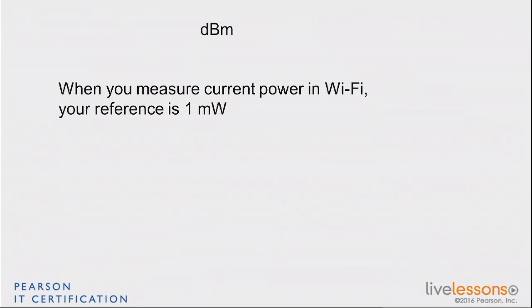If I say 20 dB, I'm going to say 20 dBm to make sure that you know I'm talking about milliwatt as my reference. It's 10 times once and 10 times a second time. And that's why I add 10 dB once and 10 dB a second time, 20 dBm. We'll check that more in detail on the board. But be careful, every time we say dBm, we talk about 1 milliwatt as being the reference.